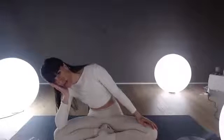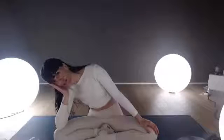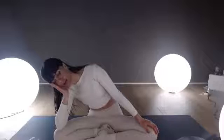And this meditation has three stages. The first stage, we're going to just place the right elbow on the right knee and we're going to cover the face with the right hand and relax the left on the knee, and we're going to stay here as if we were thinking about something, but we're not. We're going to relax.